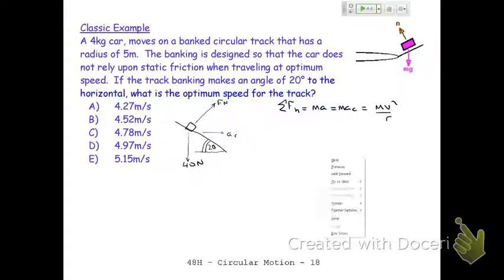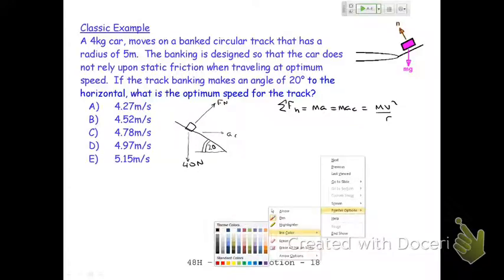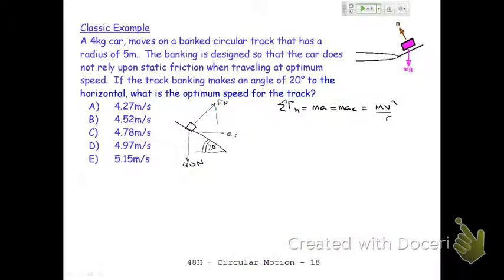Let's change colored pens so you can see the thinking I'm doing. Let's go back to green. So I come along here and I want to resolve my forces horizontally, and there's my horizontal force. And this is going to be Fn. Now, if this is 20, then this is 70, 70, 20, 20, 70. So 70 is in here and 20 is up there. It's up to me which one I use. I'm going to say it's Fn cosine 70, just for the sake of it.